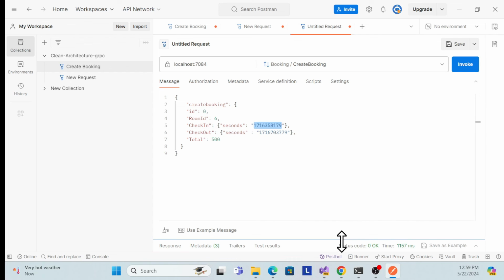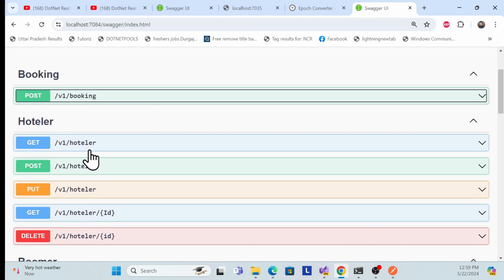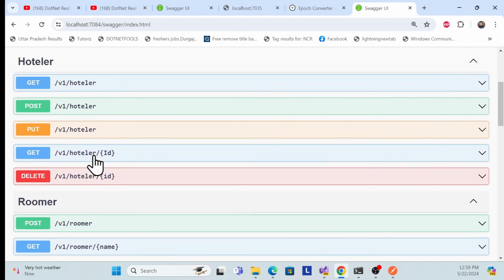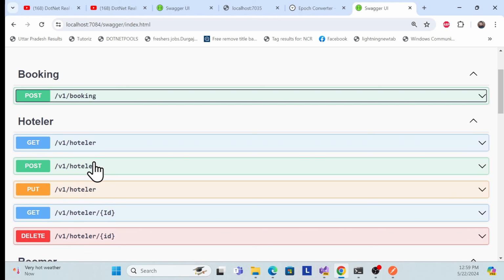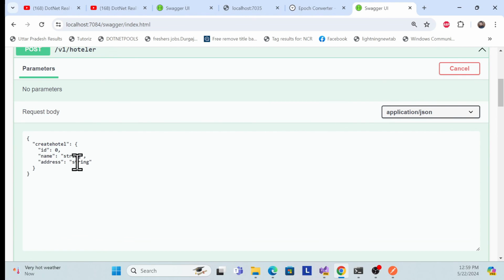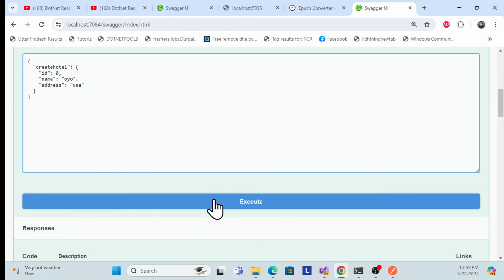So what room you want to try to book, so go back over here. I'll show you which one I want to book, right? So let me create a new hotel. For example, let me create a new hotel over here. Let me name it Oyo Hotel, right? So Oyo Hotel, and address would be USA, and execute.